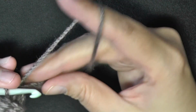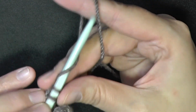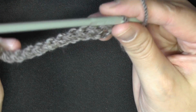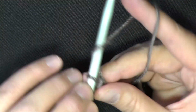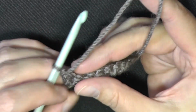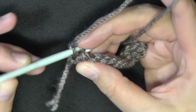And always count to make sure that you have 11 stitches. 2, 4, 6, 8, 10, 11. Okay, when you reach the end of your row, you want to chain 1 and turn. And again, you want to work with only the back loops from the previous round.